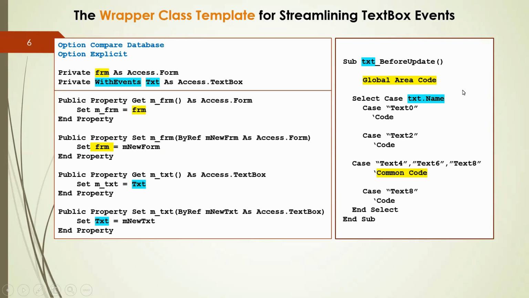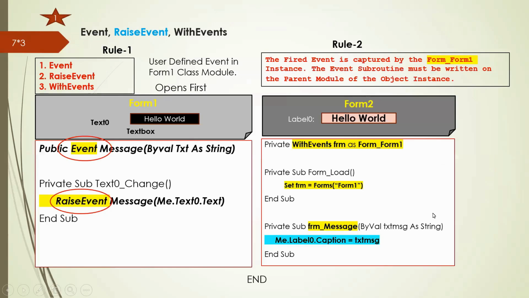And while modifying, or for maintenance, or any type of management, or writing new code, all those things you can directly do in the wrapper class, rather than struggling with the form design, selecting the individual object, displaying its property sheet, and then going to the particular text box code to modify it. That kind of code management procedure takes a lot of time and wastes a lot of time in development of a project. I think those things can save a lot of time. We will move to the next.